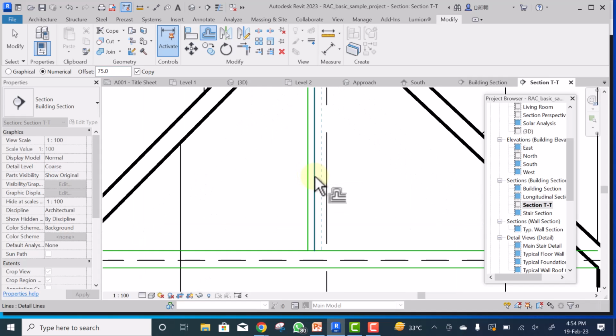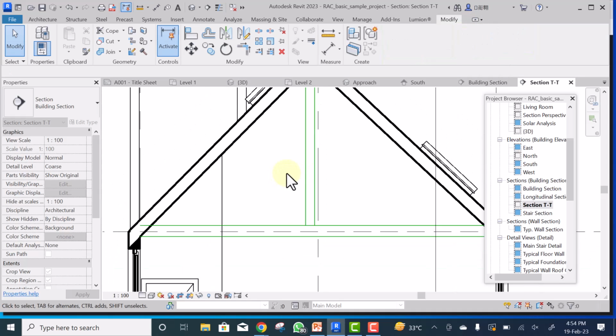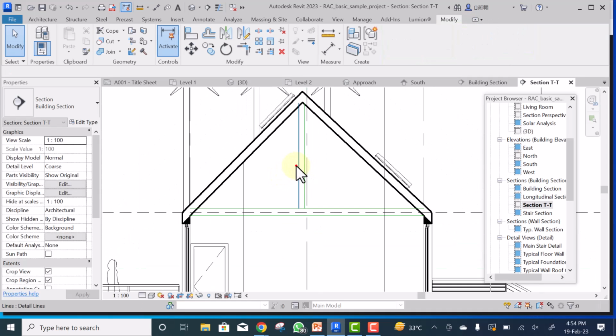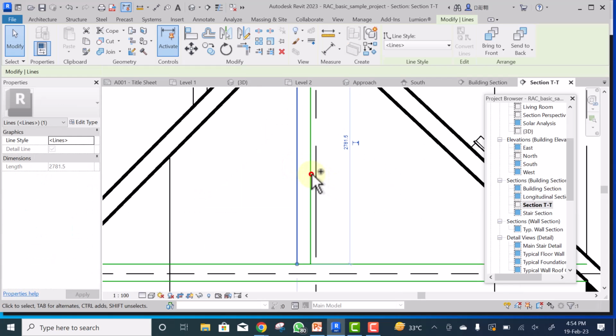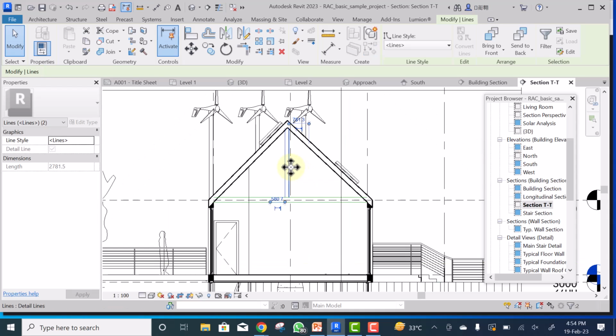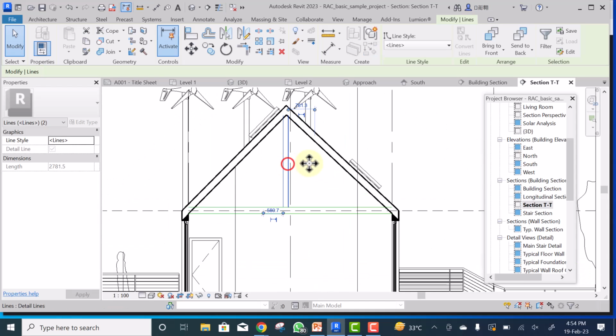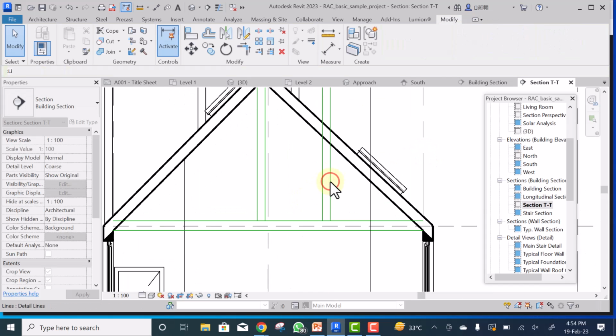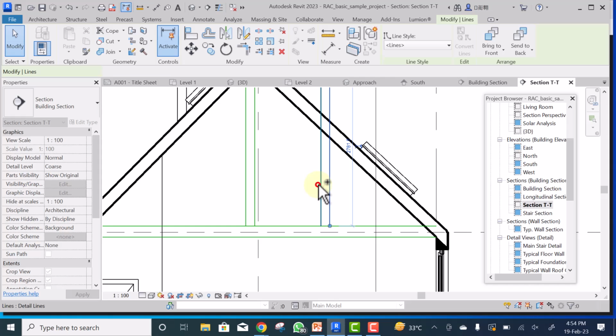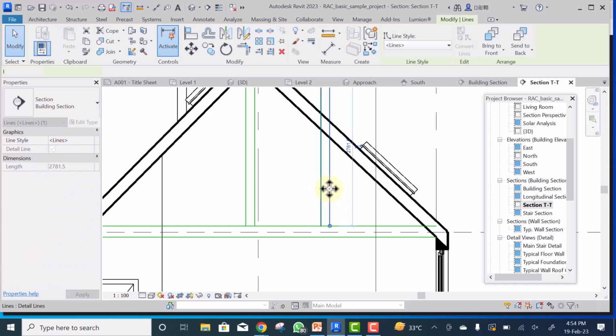I can offset here like we normally do in AutoCAD. Then if I like, I can copy this. I'm not going to do very detailed drawing, just to give you an idea of how the working drawing works in Revit. So I select this and copy this.